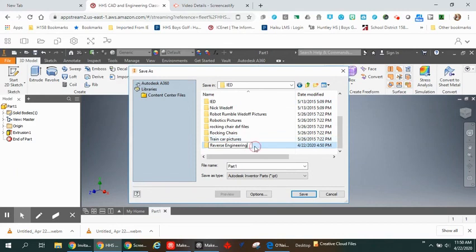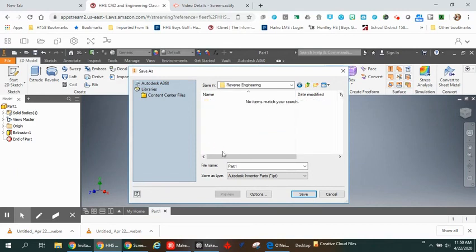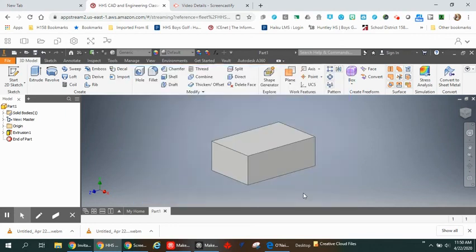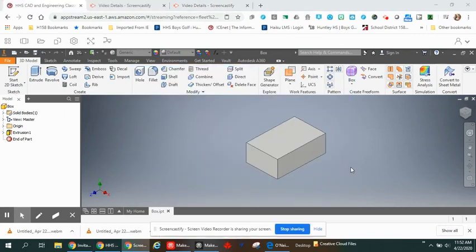So now that that's created, I want to go into it. And this was my box part, I'll call it. So remember, not part one, part two. What is the specific name that you are naming this piece? All right, so looks like we've been able to save.